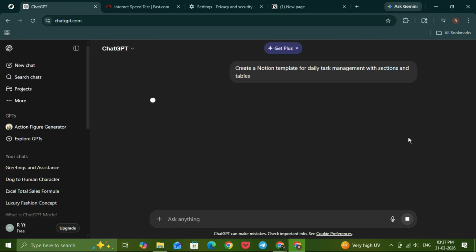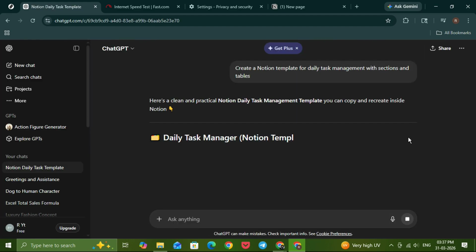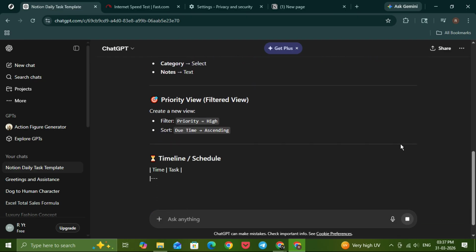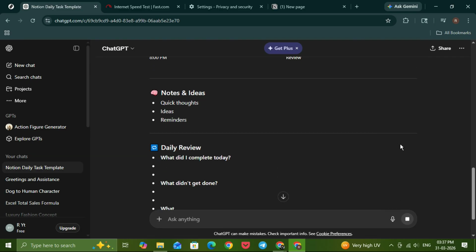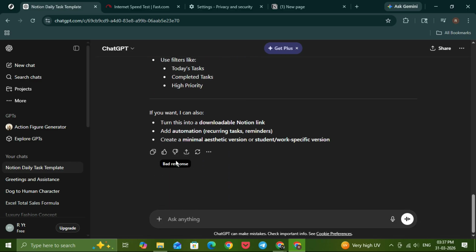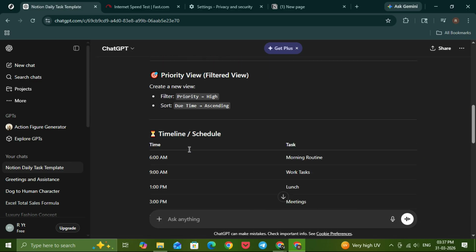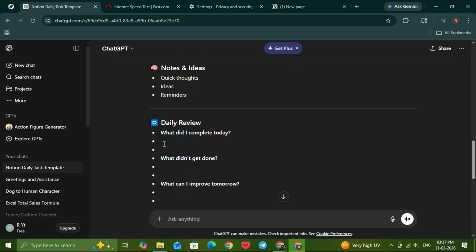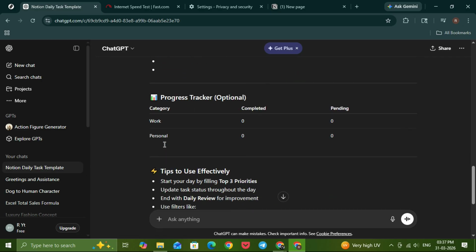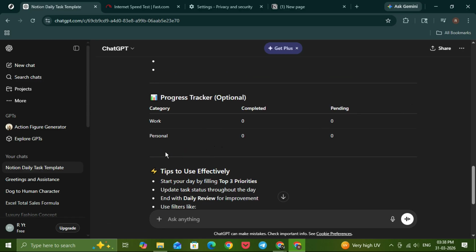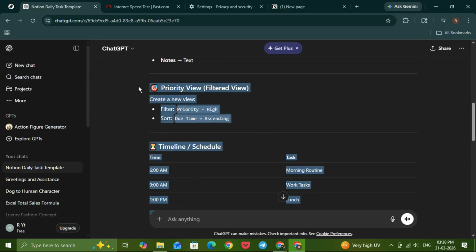ChatGPT can then generate a simple framework that gives you a strong starting point instead of making you figure everything out manually. Once you send the prompt, ChatGPT will usually give you a ready-made layout. This might include sections like to-do, completed, and notes. It may also give you table columns, such as task, date, and status. Sometimes it will even suggest extra categories that make the template more useful, like priority, due date, progress, or reminders. At this stage, your goal is to copy the structure and use it as a blueprint. You do not need to build everything exactly the way ChatGPT shows it, but it gives you a very solid foundation.